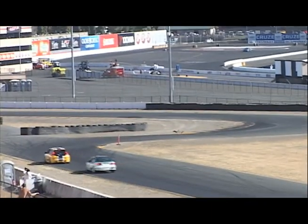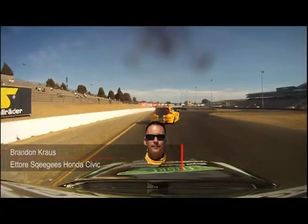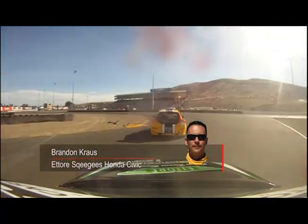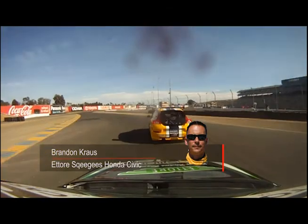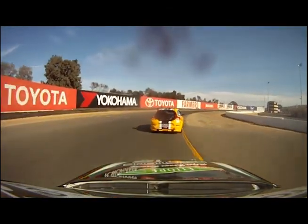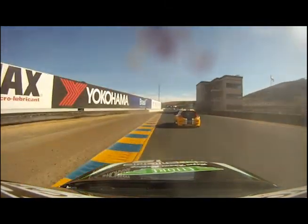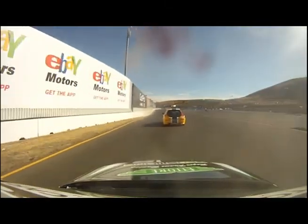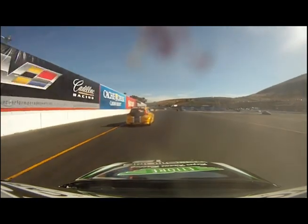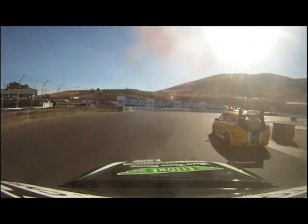Brandon Kraus doing a one-off race. This is the 2nd time he's done that. He's not going to affect my championship battle, so I do want to hold him off, but I do got to be careful. Keep in mind, Brandon Kraus is racing for the Kraus Bovenberg team, so they are in the championship hunt, although they're a little bit further down. But right now, effectively, Volvo Robert Thorne is leading the points if you do the drops, but it gets complicated there.